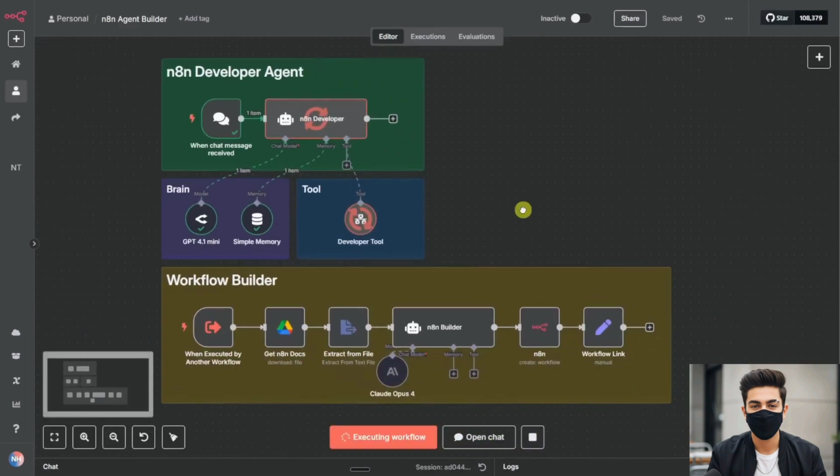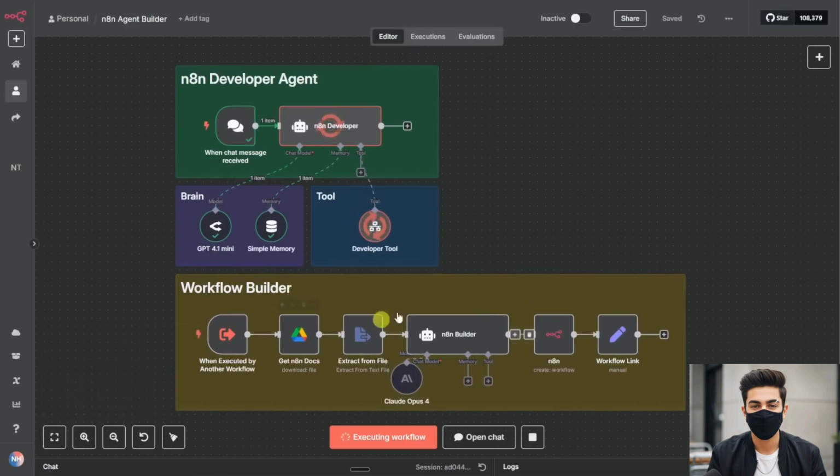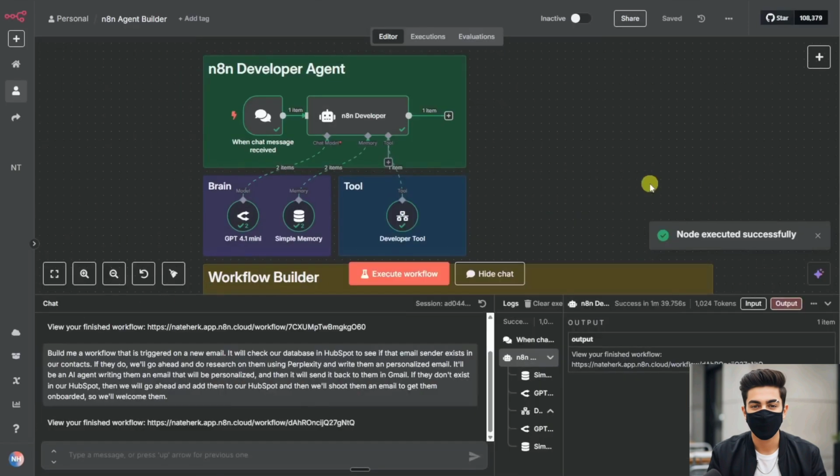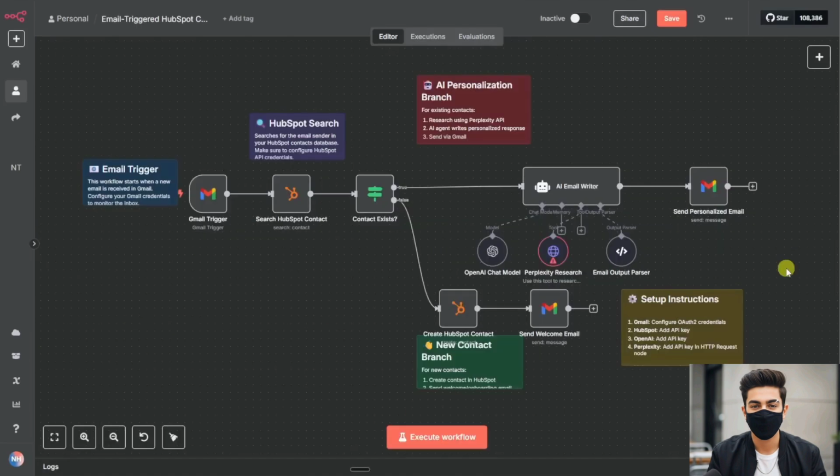It's right now talking to our developer tool, which is this workflow down here. And I'll check in with you guys when that's done. All right, so it looks like that just finished up. Let's open up this link. I mean, look at that. That's pretty solid. It's definitely going to be a great template just to get you up and running with a POC where you can start to customize it a little bit. But let's take a look at what it did here.